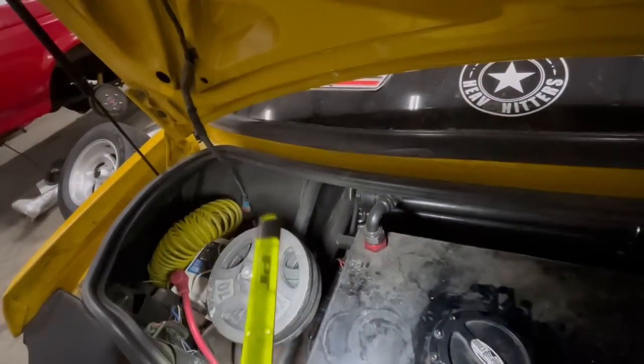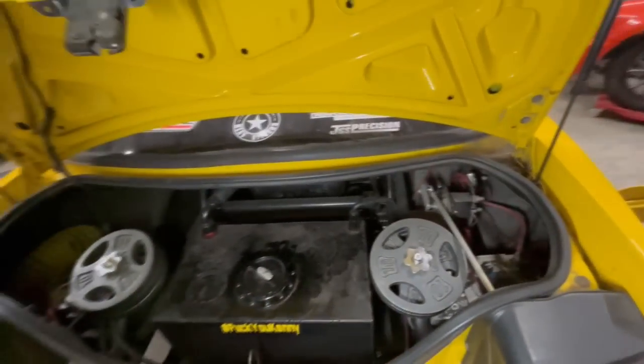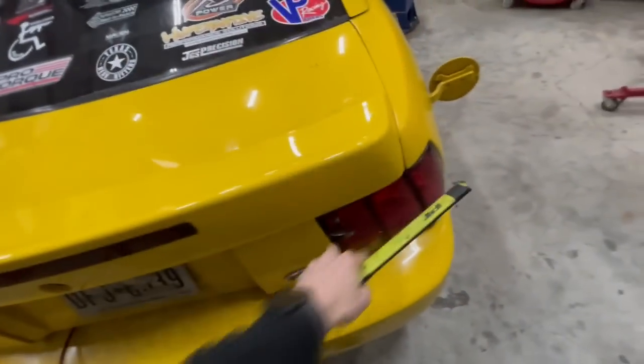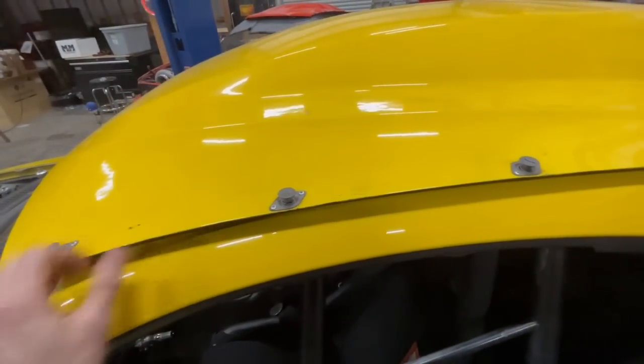So that's pretty cool. But stock frame still right down there. You can barely see it, but it's still right there on the bottom side of the wheel tub on both sides. So it does still retain the stock frame. Let's move inside the car and I'll show you some stuff there. Again, it's all stock, roof, stock. I mean, everything on this car is stock. Let me hop in here real quick. Apologize, video's going to shake momentarily.